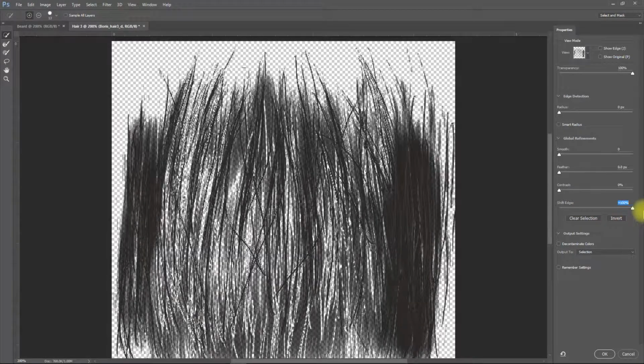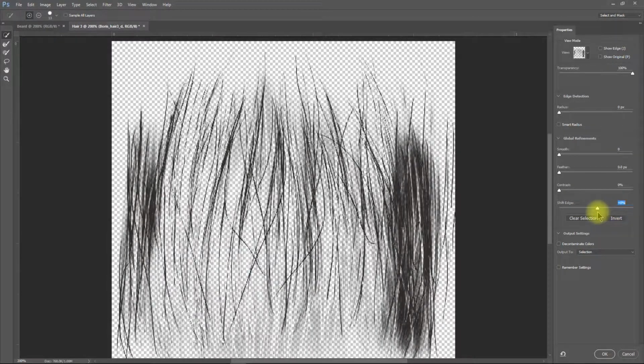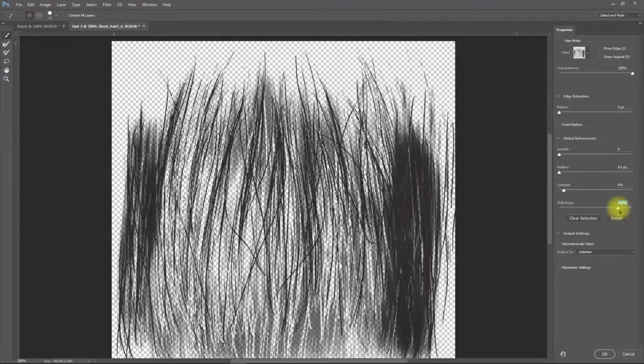So same thing, we're going to go Select and Mask, and we're going to use Shift Edge and the contrast to adjust. Same steps every single time. And don't be afraid if it's wrong. You just go back in and make some changes and try it again. So don't hesitate to go through a few iterations to get exactly where you want it.